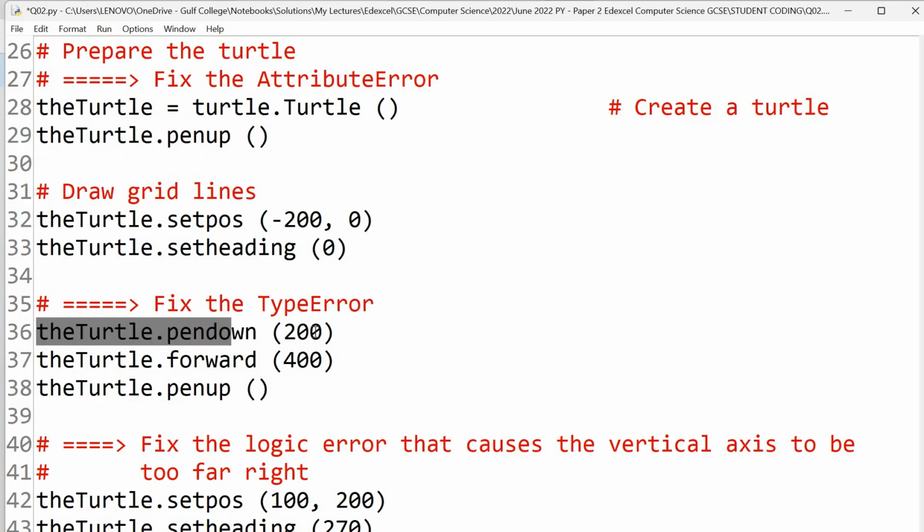The turtle pen down 100. They have written fix the type error. Okay, when you use pen down, there should not be any parameter for that. I'm going to remove this value. It should be the turtle dot pen down.